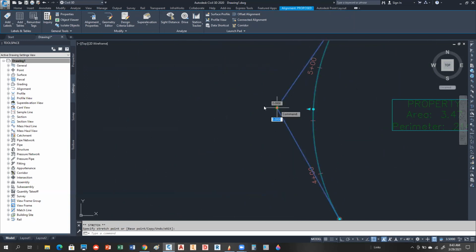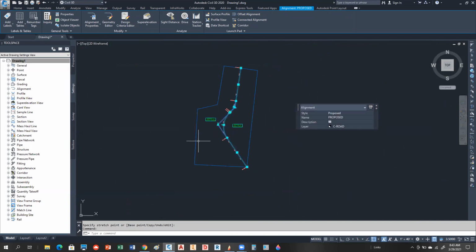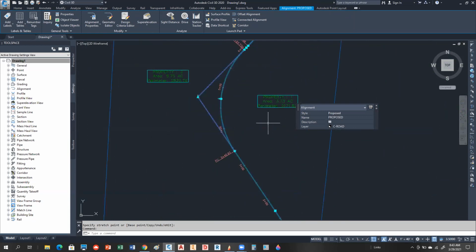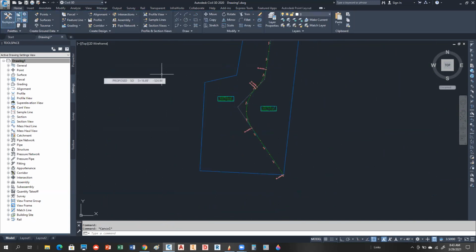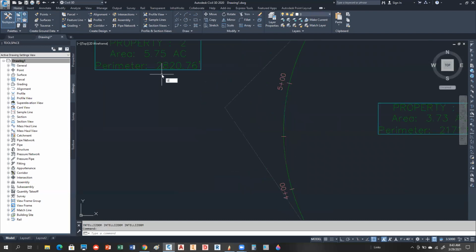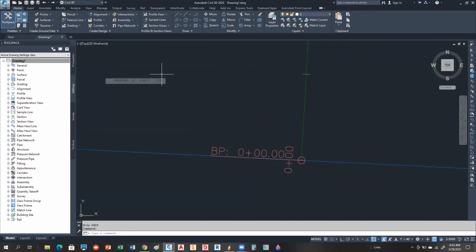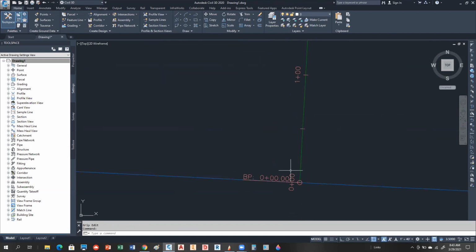I can pull this PI and I can change the delta angle. So I can really whack this guy out by using that. And those grips are really nice little tools. If you can get a rough alignment, then you can come through and redo some things. So I don't want that alignment to look like that. So I'm going to do a couple undos back. Gotta be careful doing undos, by the way, in AutoCAD, especially with these type of objects.